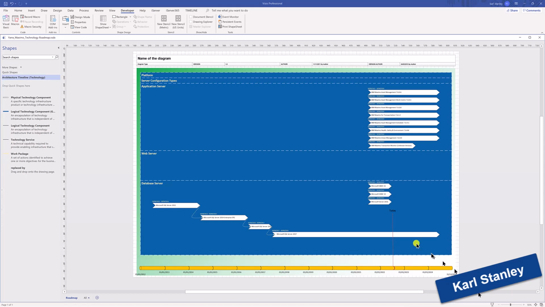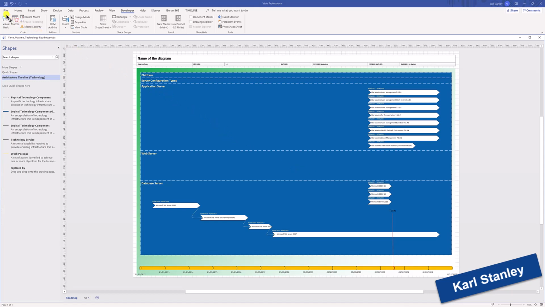Let's follow the mouse and look at developer mode. And why do we need developer mode? Because we need the document stencil. Then we're going to look at how to get up shape data and external data. And then we'll have all the controls we need to drive the diagram.